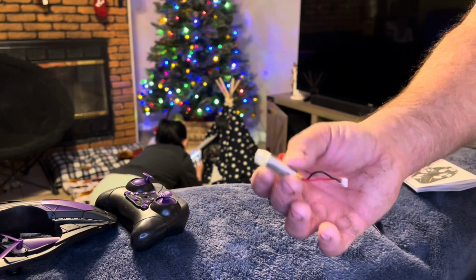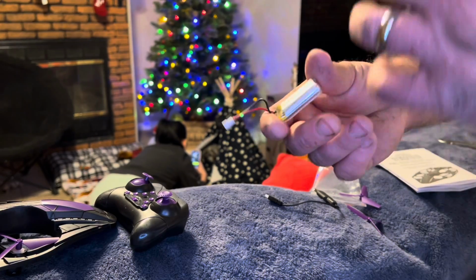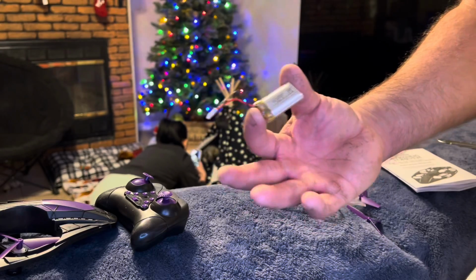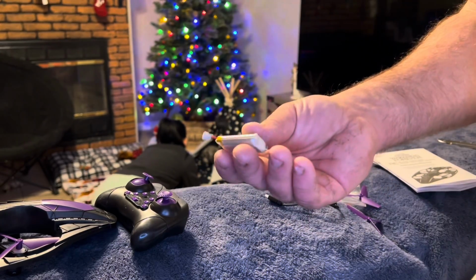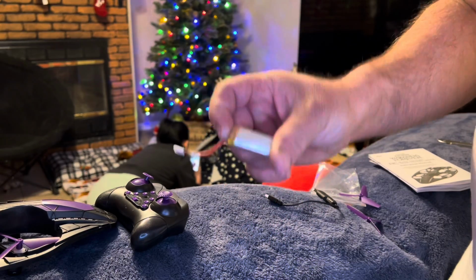I love these batteries. You can get anywhere from 4 to 5 of them with a multi-charger for like 20. It used to be like 19 bucks. Now I think it's like $25. Maybe you get them on sale, especially now for the holidays. You might be able to find one for 20 bucks, maybe less if you have some kind of coupons.